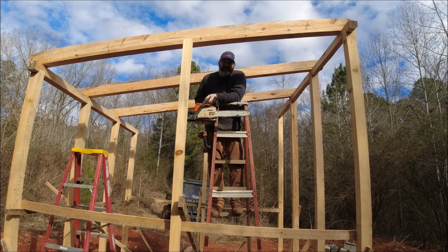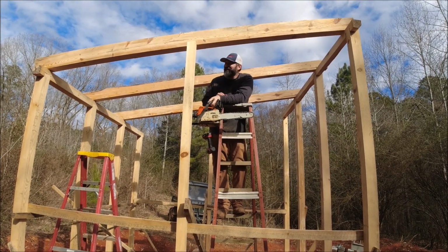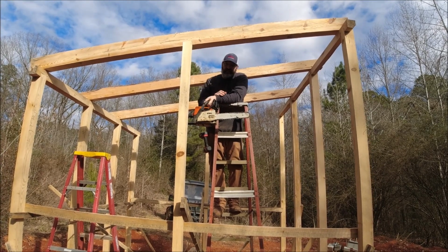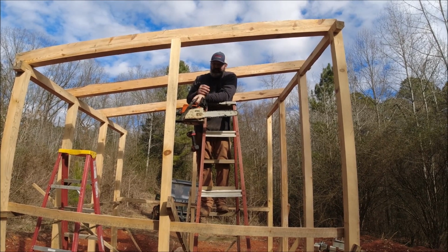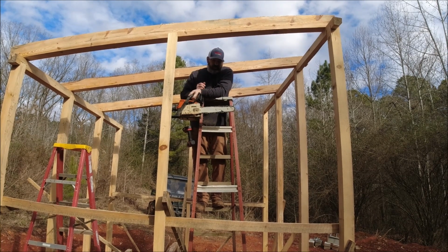Close enough. There's going to be a gap there. I'll shove a wedge in it. It was just safer to do it this way versus taking this big heavy timber back off. I knew there'd be a 1/4 inch gap, doing it that way because of the kerf of the chainsaw. But it'll get wedged, screwed, it'll be just fine.